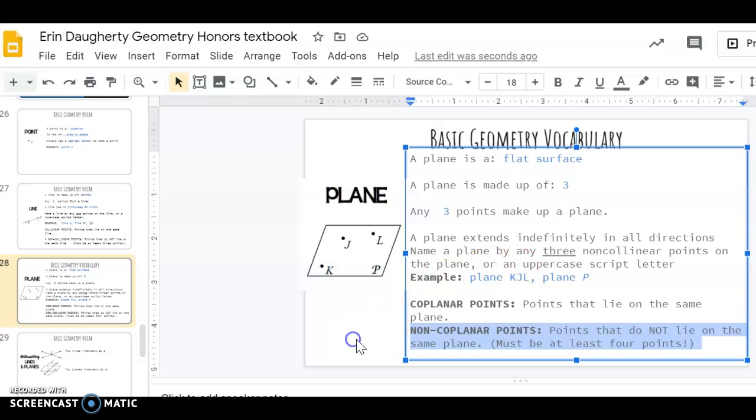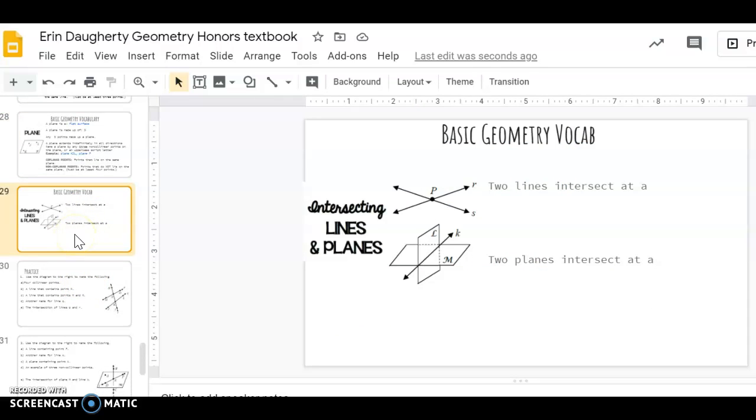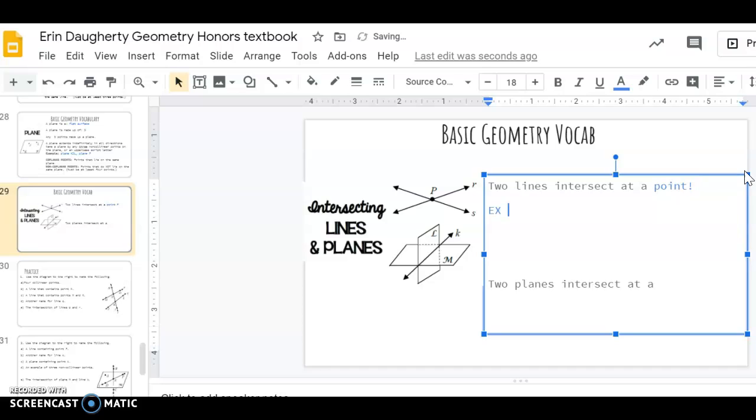All right, so let's go ahead and take a look at what happens when 2 lines intersect. So when 2 lines intersect, kind of like 2 roads intersecting, they're going to come to a point. Now it's just going to end up being a point. So like for this example on the left, it would just be point P. And I need to make sure I have that capitalized because we are talking about points. Now with 2 points, here, let me go ahead and do this, and this is going to be the example for what's on the left. It's going to be point P.